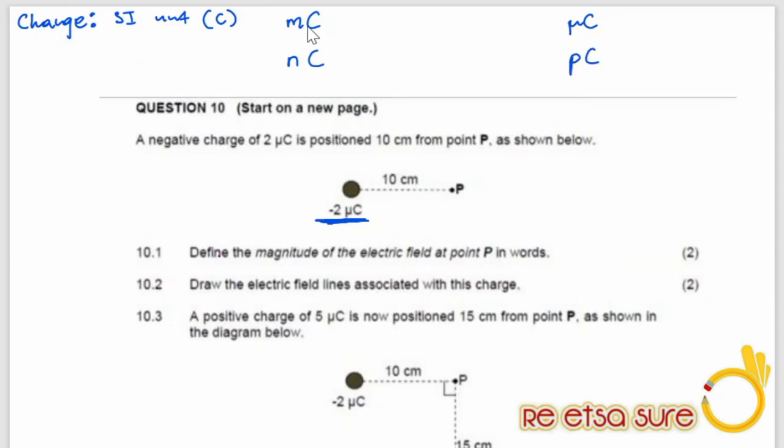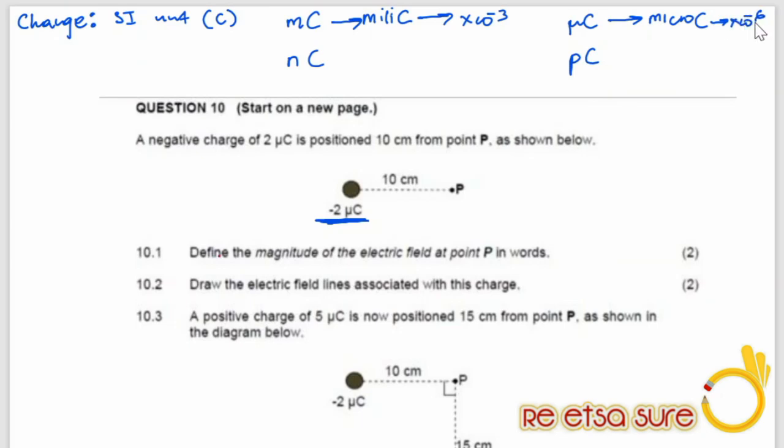So what is this m? This m represents milli C, and that m is equivalent to times 10 to the power of negative 3. Please, my beautiful learners, be aware of that. And then this symbol here is what we call micro C, where C represents the coulomb. And what is the value for micro? The value for micro is times 10 to the power of negative 6.